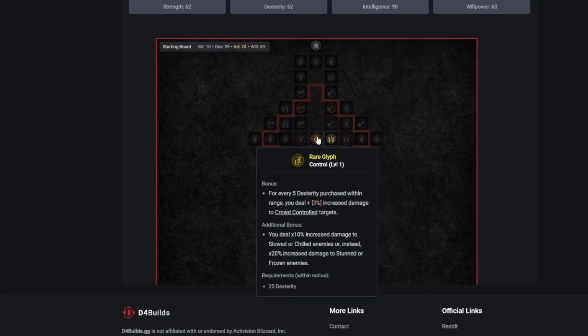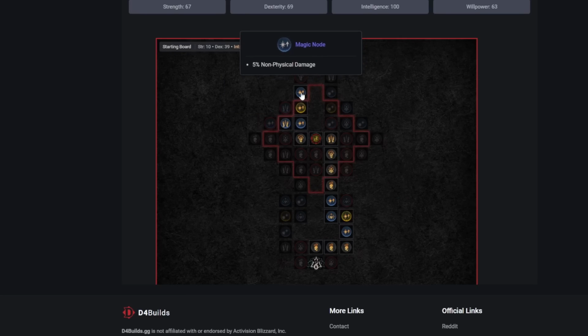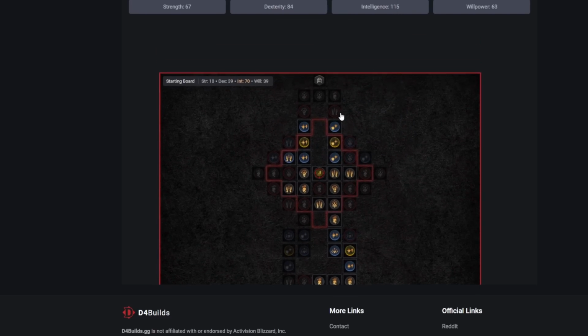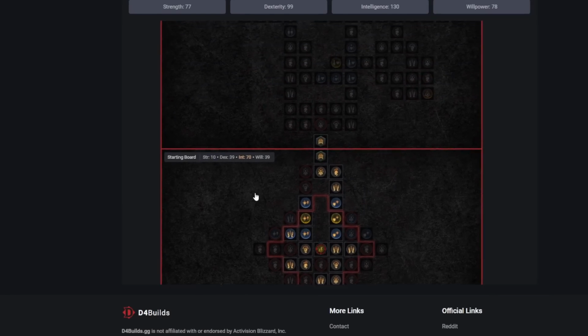And then once you get the Control glyph, you're going to want to path up here and get all these damage nodes. You're going to want to take this dex node because it's in range. I'd take this node as well for the damage. And then you just kind of want to get every dexterity node in range of the glyph. So something like this. That's a dex node. And then you want to path up this way, like so. And then we made it to the gate. We take Enchantment Master.